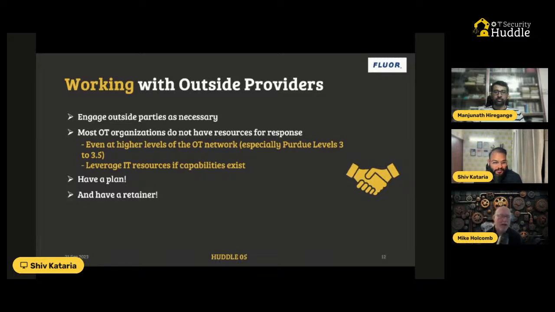Yeah, for sure. Definitely. I think one of the key aspects, it's nothing special, but especially if you don't have resources to do response, then you need to make sure that you already have an established relationship with an outside provider, whether it's Mandiant or Dragos. If you're in the United States, you're working with Dragos. If you're not working with Dragos, you're working with Mandiant. There are also a few boutique shops. So wherever you are in the world, have that provider available, right? And that you have an existing relationship, even more so, a retainer. That way, when an incident happens, you don't have to spend 2 weeks doing paperwork like master service agreements and non-disclosure agreements. You just want to be able to call them and say, hey, I need your help. Help me now. You don't have to fill out forms for 2 weeks.